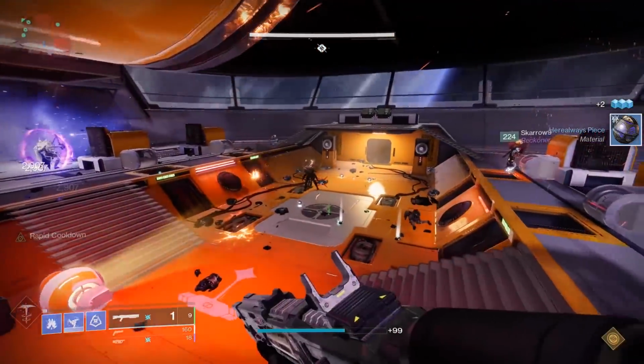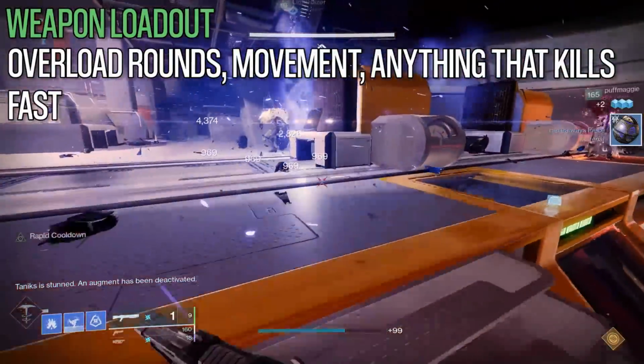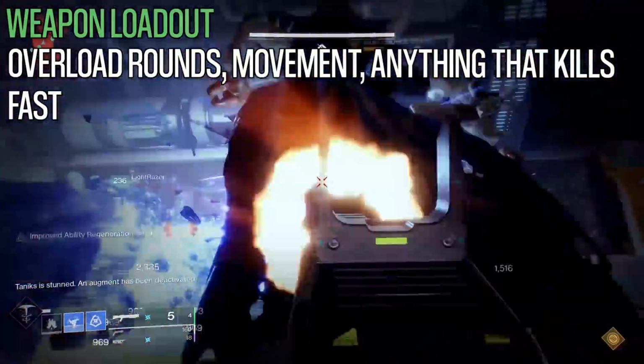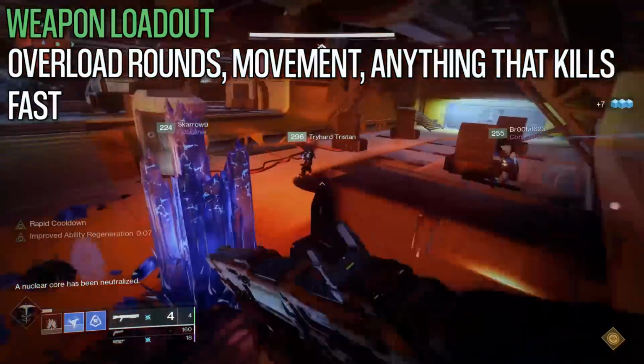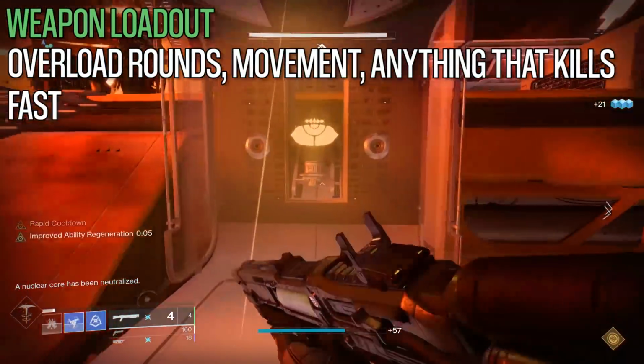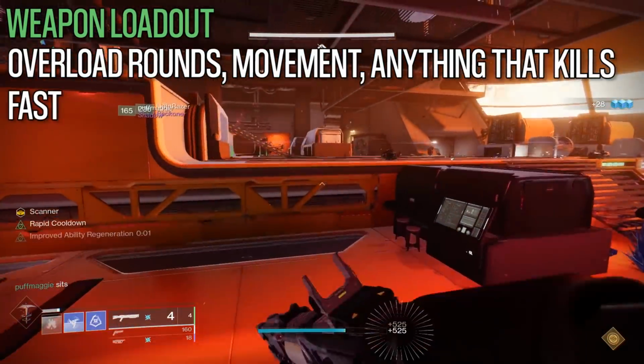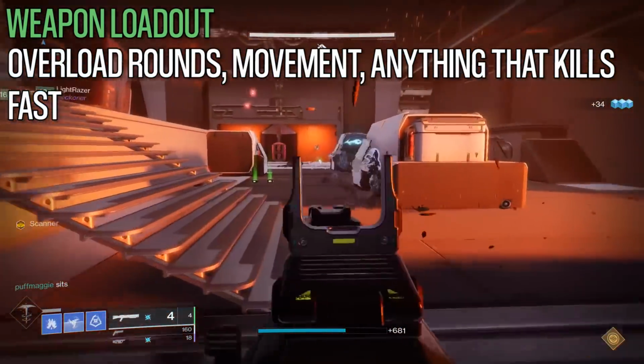Come on. Weapon and loadout recommendations. Really don't think you need any. There's no boss DPS in this encounter. Use whatever the hell you want. I usually like things with good movement options, i.e. Icarus Dash Warlock and whatnot. Close range weapons probably preferred due to the encounter area being very tight. Do what you gotta do.